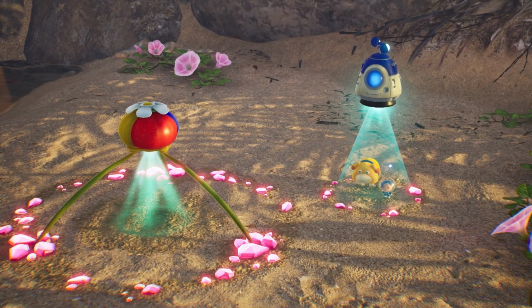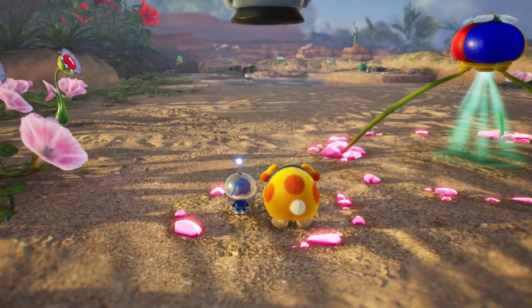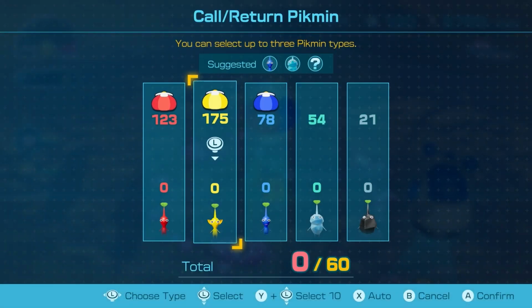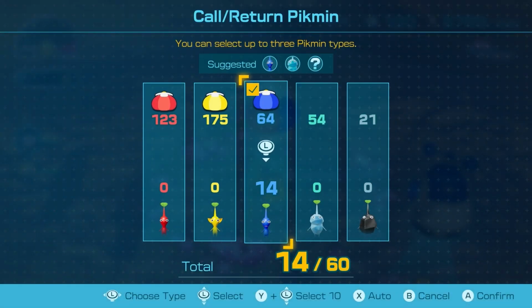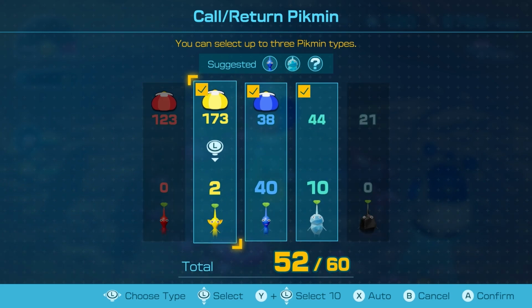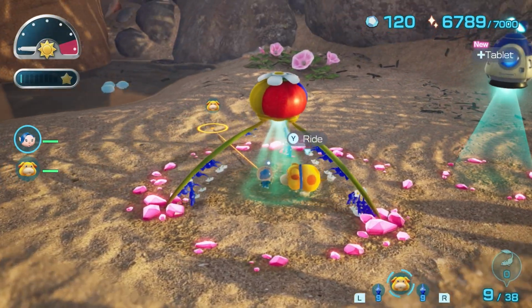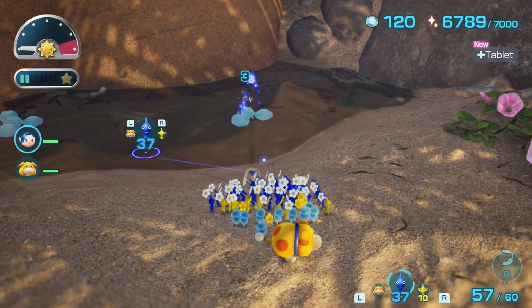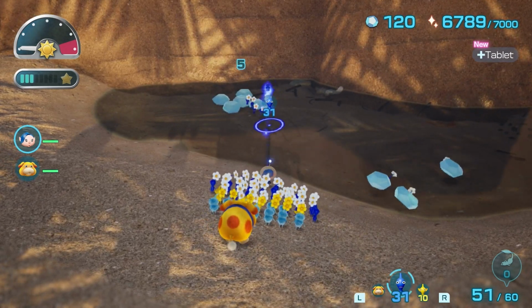I love the beach! And we're now at the beach! Probably not gonna think that for long with my track record. I'm probably just gonna die. My Pikmin will perish. So we have some options here. I think I'm gonna stick with blues primarily. We'll take some ice and some yellows.